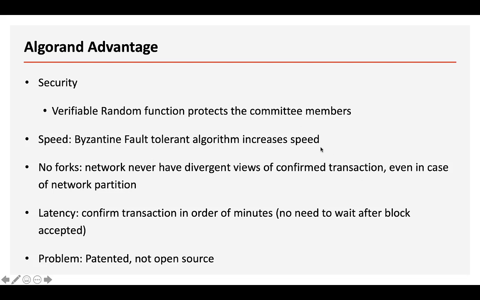The mining process on Bitcoin is much more time-consuming and computationally intensive. There is no fork, so therefore it's difficult to do. Even network partition can be tolerated in this because of the way this happens. The latency to confirm transactions is in the order of minutes, so you can actually confirm blocks in the order of minutes, and you don't have to wait for multiple blocks to build on top of your block before you feel confirmed. So everything gets done very fast.